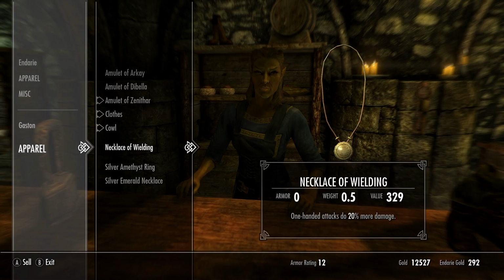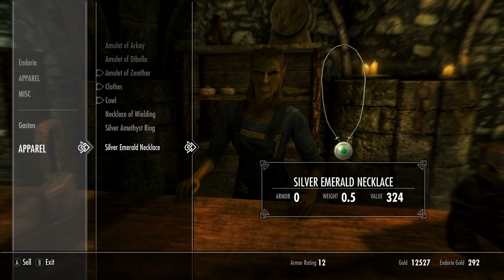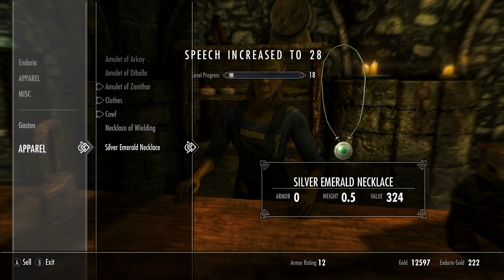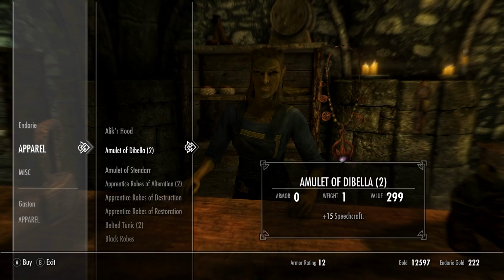Let's sell the gold sapphire ring. You don't have much money left at this point. That one's too much to sell, so I'll just sell her the amethyst ring instead. Speech increased. Good. She needs a bit more gold before I can buy anything else off her.